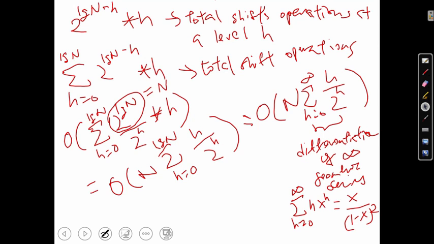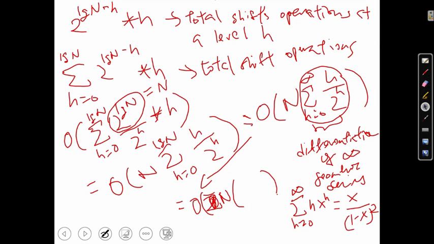Okay, so what is x in this case? If you look at it, what's x in this case? x is actually half, correct? It's half, right? If you plug in half here, you exactly get this thing. Yeah? Okay, so let's plug this in. So here, big O of, let me just take out the n.